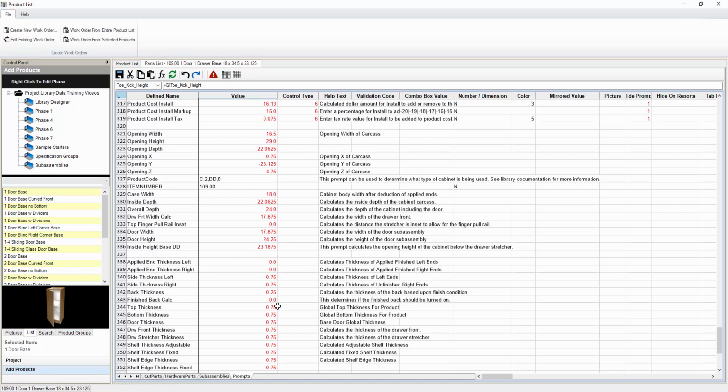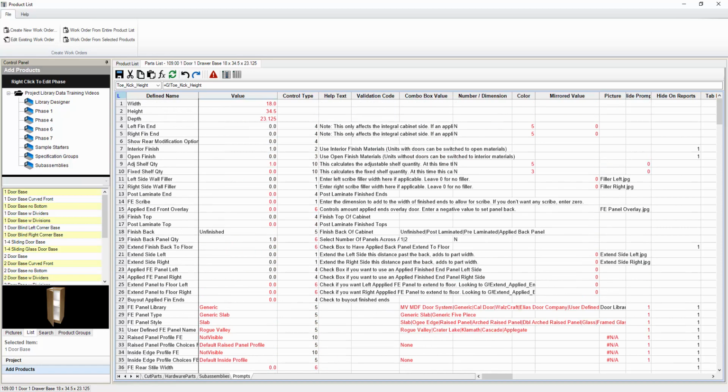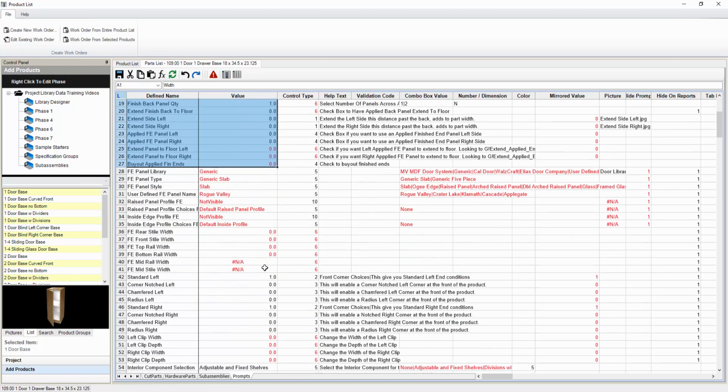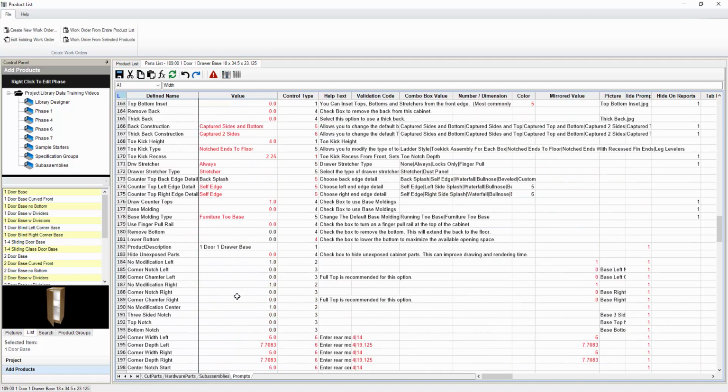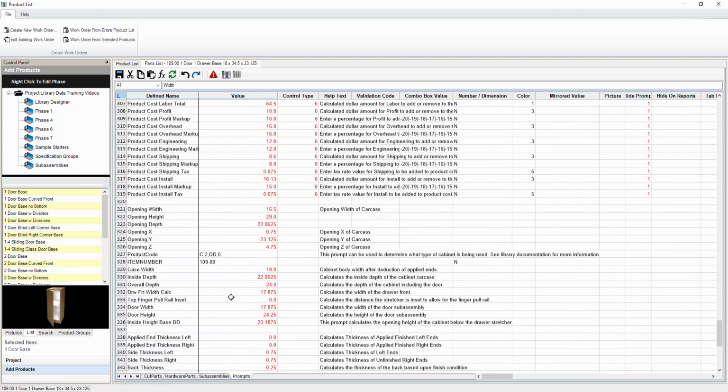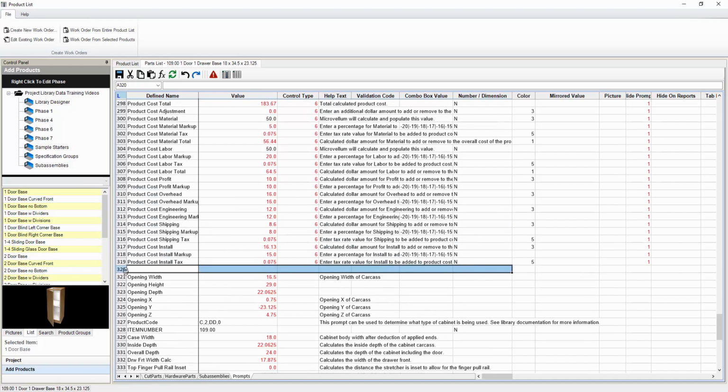And this is especially true on this worksheet right here with the prompt. So I know that when Microvellum scans this product and it's populating that Library Designer, it starts here at row 1, gets the prompt, kind of works its way down, and then you'll notice we have these spacers here, this blank row, okay? It's really, the first blank row is critical to know what that means.